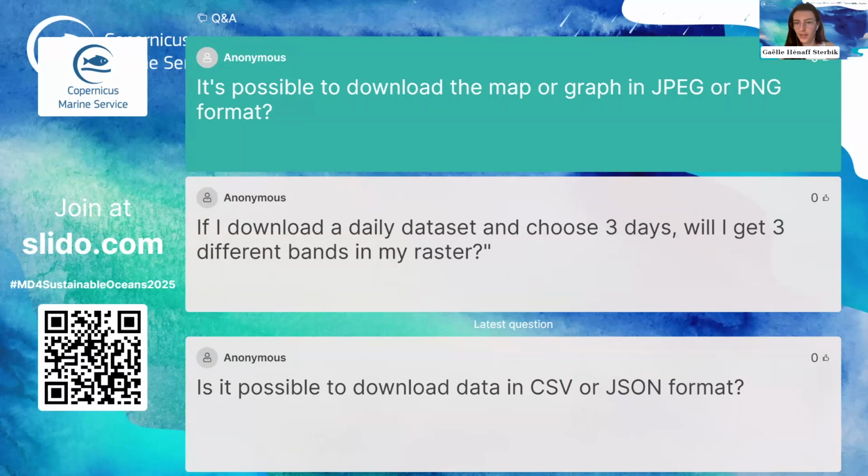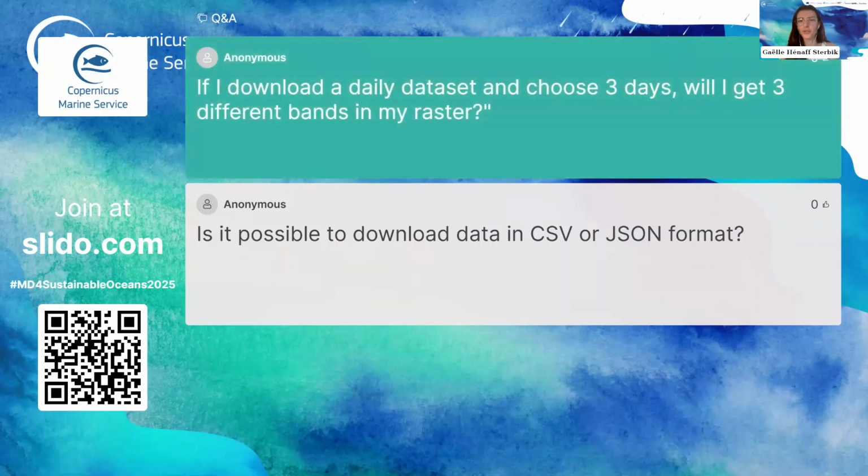Good to know also. Okay, next question. If I download the daily dataset and choose 3 days, will I get 3 different bands in my raster? I think you will have just one file.